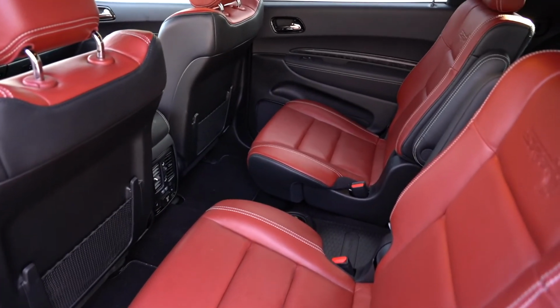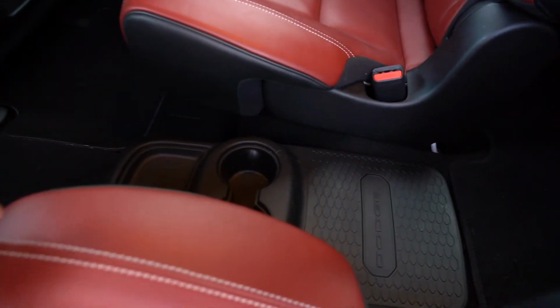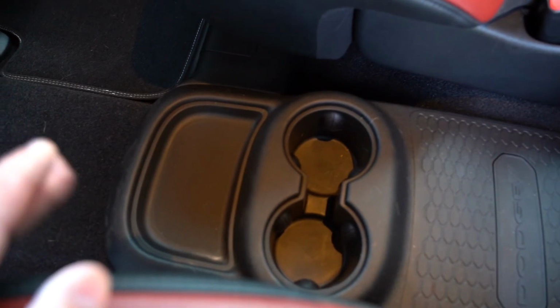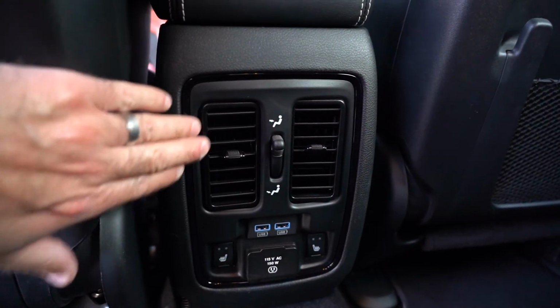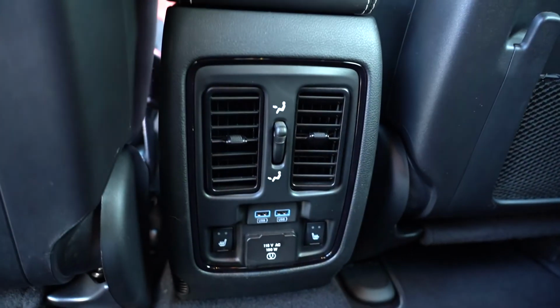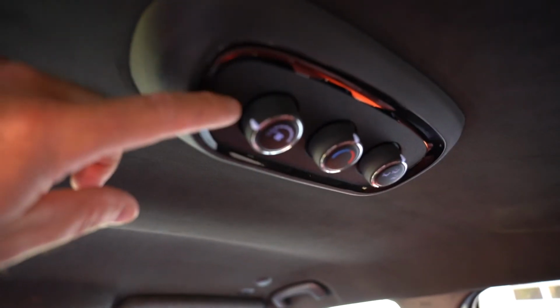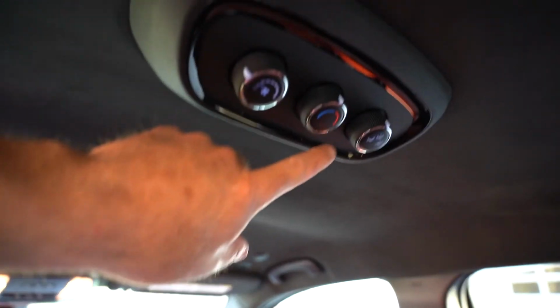As for the seating, you're going to find again dual captain's chairs in the second row with no center console, but instead it's positioned there on the floor with dual cup holders and some places to store some items. On the back of the center console, decent airflow with these vertical vents stacking, as well as heated seats for those dual captain's chairs in the second row and connectivity. Now, if you're looking for the tri-zone system, not going to be found down here, but instead up above with these nice symmetric knobs that allow you to pick fan speed, temperature select, as well as mode select.